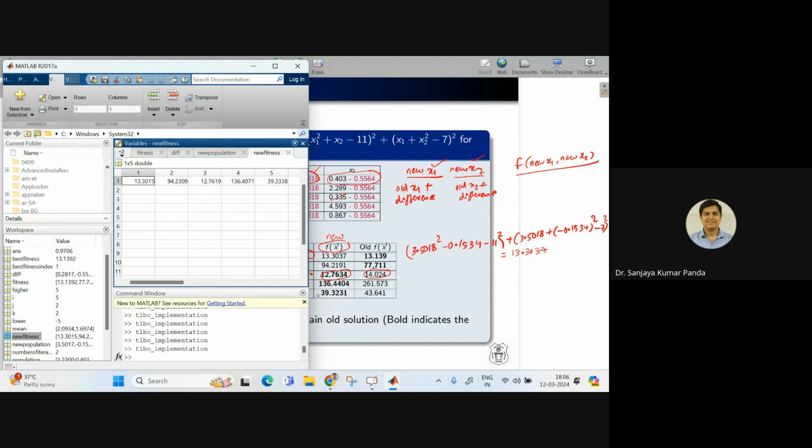Like in the genetic algorithm also, we compared parent 1 with the modified child 1, or parent 2 with the modified child 2. Because the population size is not increasing. You can replace the population, its performance you can replace, but you are not increasing or decreasing the number of the population. So I'll just do the comparison.